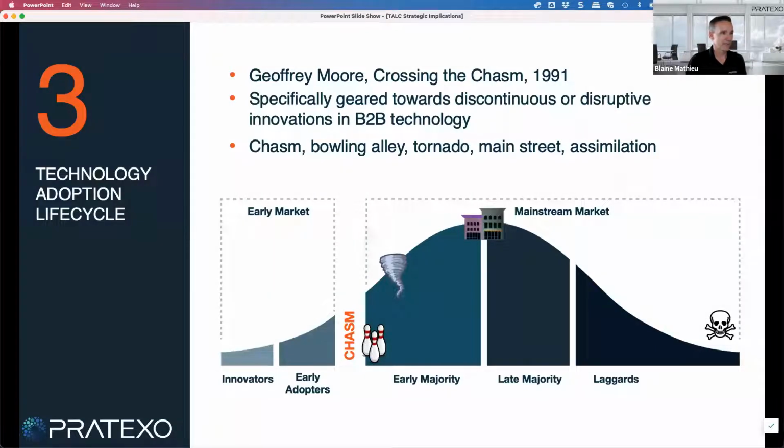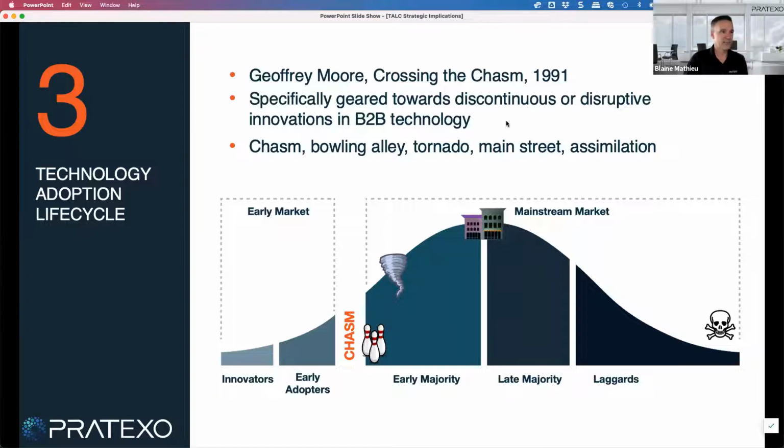And so this is what our friend Geoffrey did in 1991. Unfortunately, I have not ever personally met Geoffrey. I've worked with the Chasm Group 3 times now on consulting engagements where we've been helping companies figure out what to do about this. And so what I'm going to show you and talk to you about right now is the methodology that I've used with the Chasm Group a few times in helping tech companies figure out how to apply this methodology.